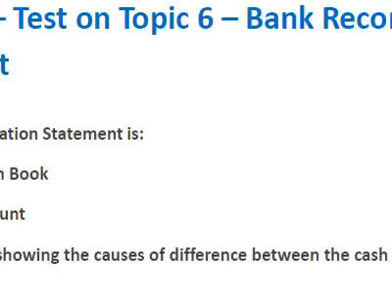Next, bank reconciliation statement is A, part of cash book, B, a ledger account, C, a statement showing the causes of difference between the cash book and passbook balance. Answer is C. So it's not an account, it's not part of the cash book, it's actually a control tool. You cannot call bank reconciliation statement a part of your financial statements also. It's only a control tool in order to have a check on what are the reasons for the difference between the bank column of the cash book and the passbook.